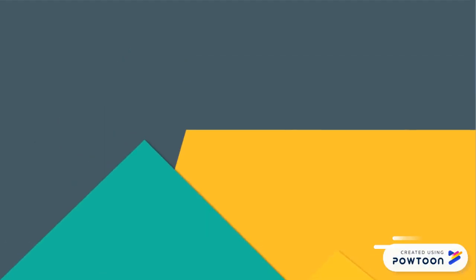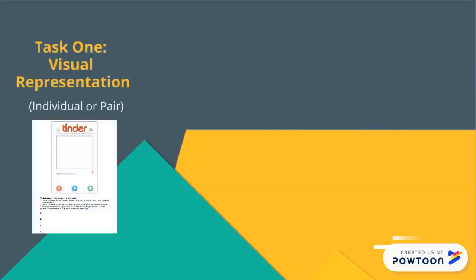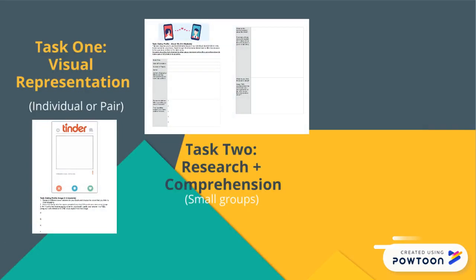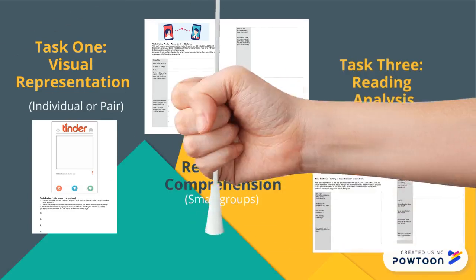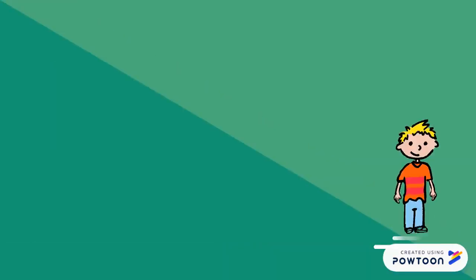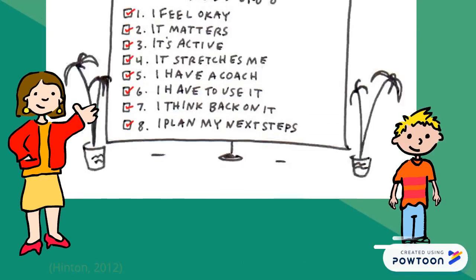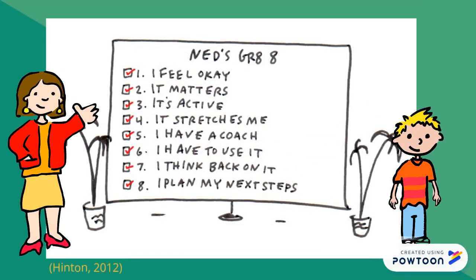For Matthew, the way this learning has been designed allows him to work collectively within a group without having to engage in whole class discussions. With three tasks within each group, there are options for individual or pair work, and a need for students to take on writing roles as well as vocal roles. And by explicitly stating at the beginning of the lesson that the captains are the ones presenting this information, Matthew is able to feel okay about the learning he is about to do. According to Hinton, this is one of the crucial needs of adolescent learners.